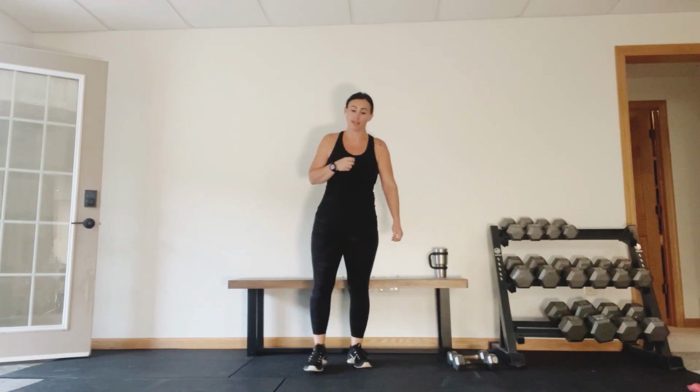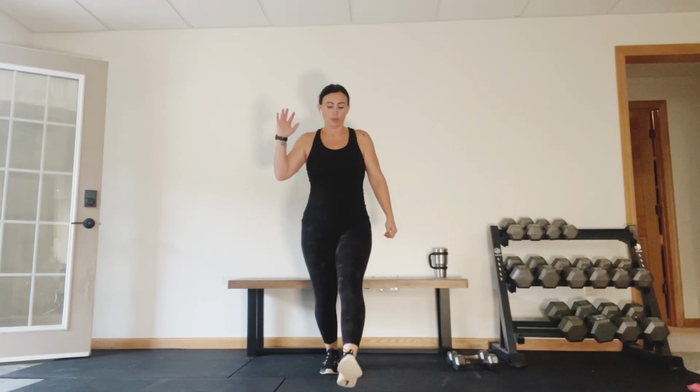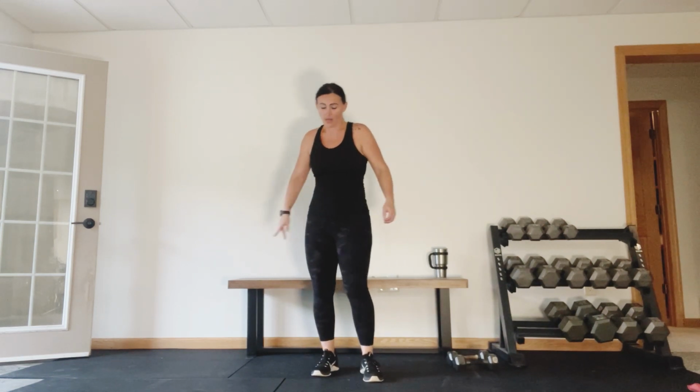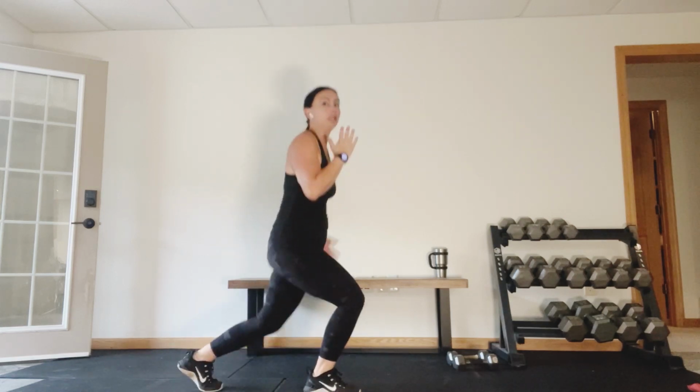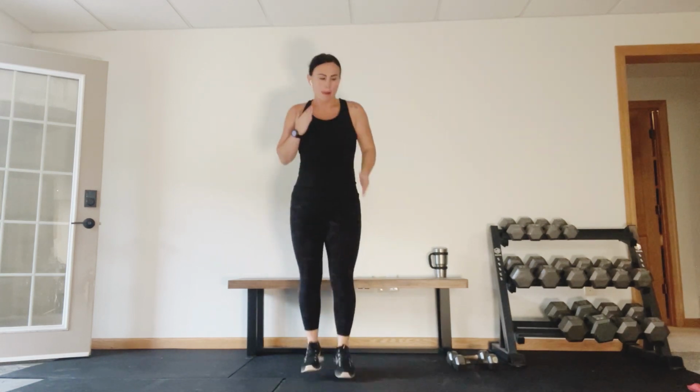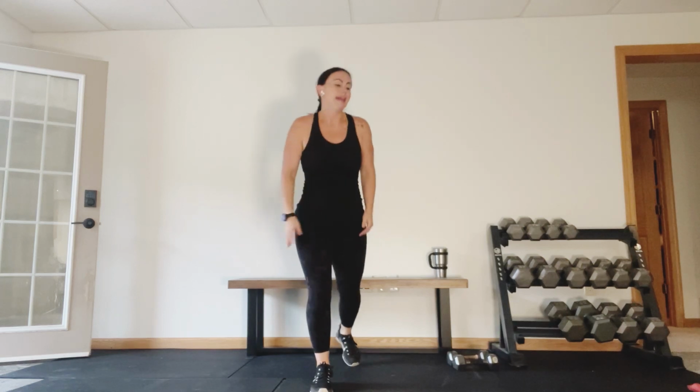Now, lunge jumps. So, if you're not into lunge jumping, you can go really quickly forward lunges to the front. If not, you're coming with me. Right? Here we go. Good job, good job. Nice. Look. Stand up straight. And time.